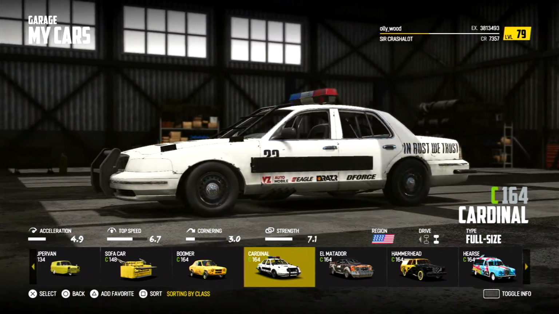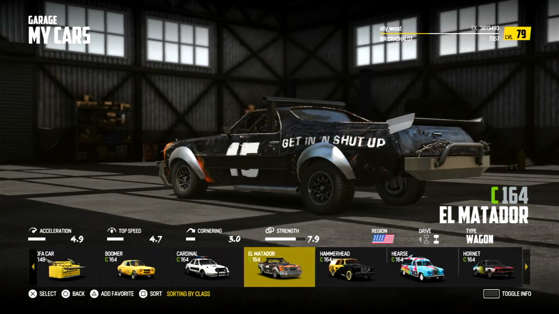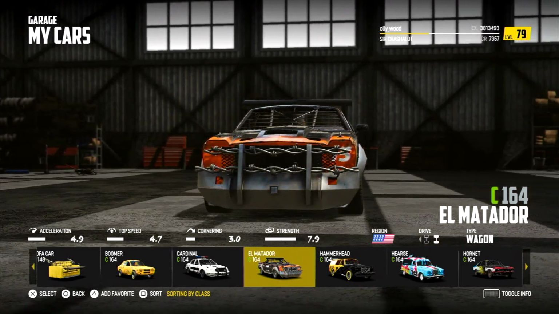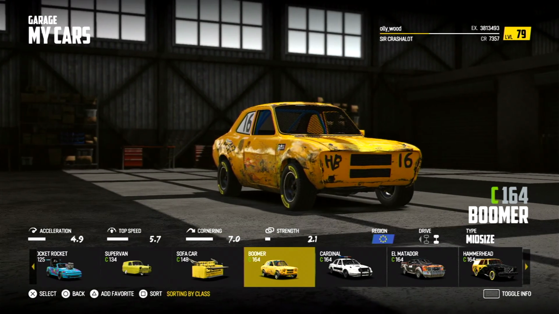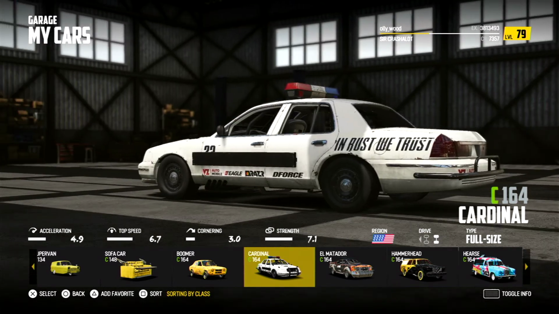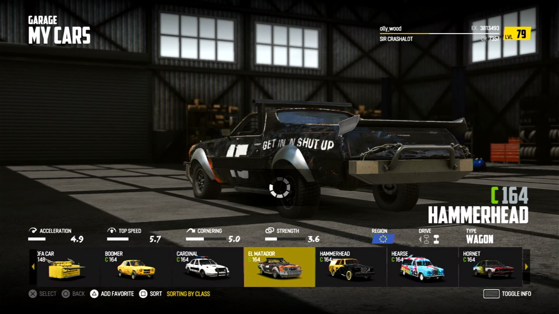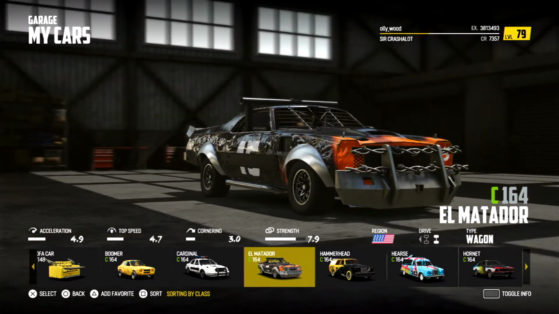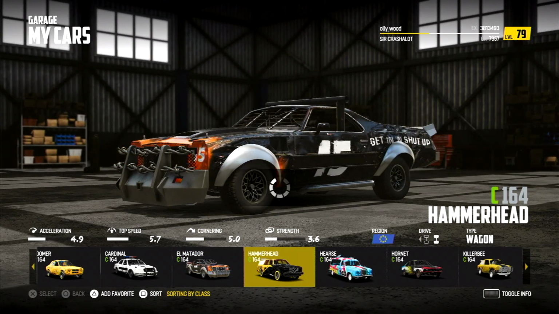Cop car. Pretty solid. Probably do similar job to the Matador here, so you can see the strengths that I've got for these two. Compare it to, say, the Boomer. You can get an idea of what the purpose of those vehicles is based on that. So yeah, mostly for anything that's gonna be a hell of a smash up, get this out. Proper racing, you're looking at the Boomer.